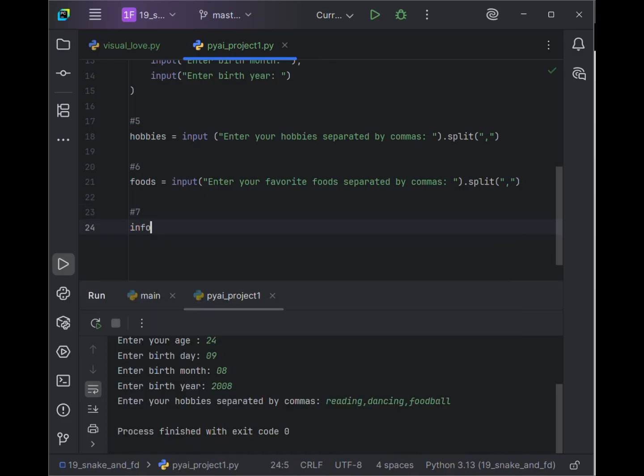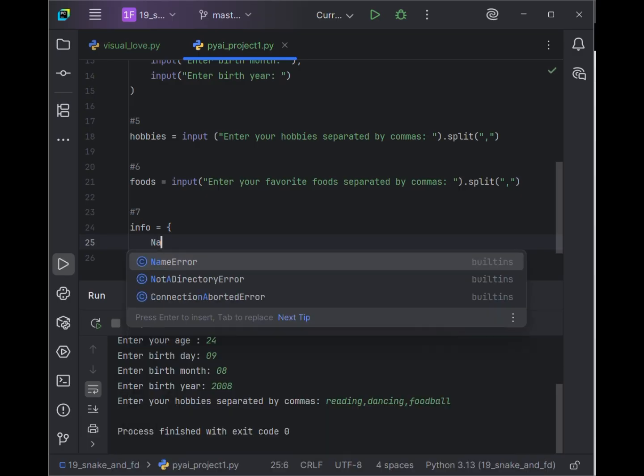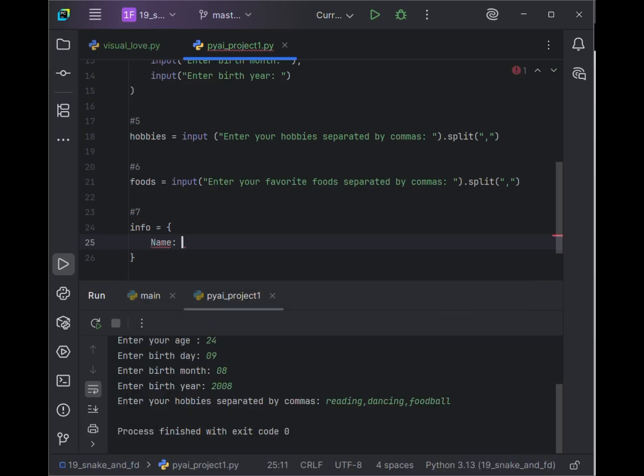We need some of the information of that person. So we are using a dictionary for that. Okay, for name, we can use comma, then it can be in a string, it should be a string.